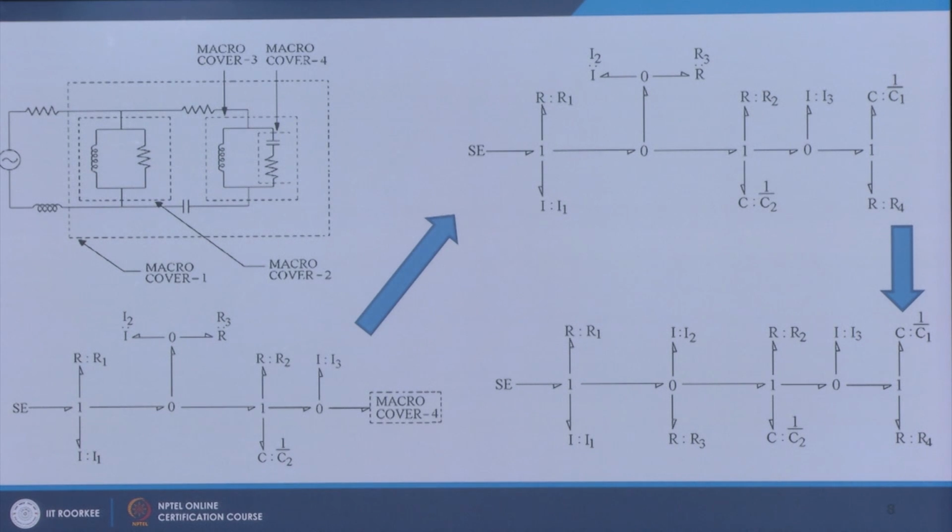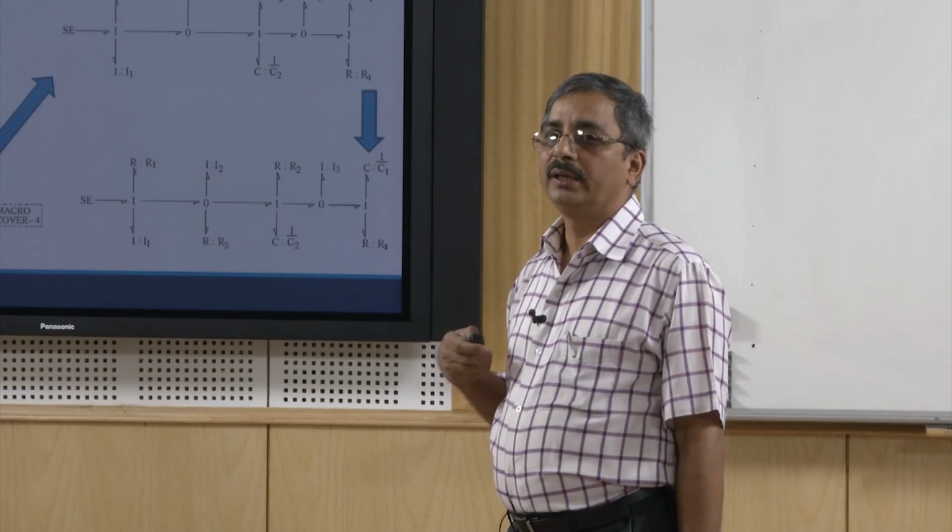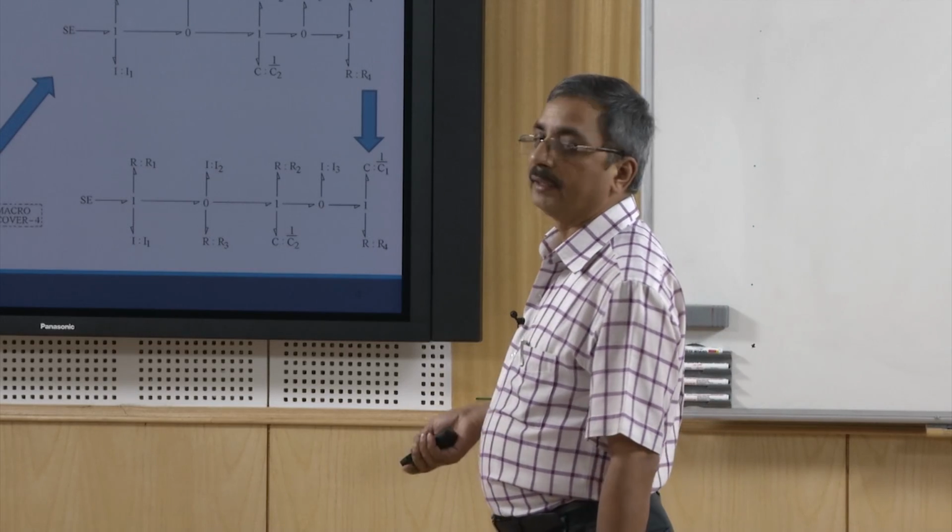So, this way it completes this one, okay. And further I can simplify this bond graph by noting that this 0 junction and this 0 junction are neighboring 0 junctions. So, I can merge these two neighboring 0 junctions, and this is what it reduces to, with I2 here and R3 here. So, this way we are able to draw the bond graph model of this complex system as this one, and this has been done using the method of gradual uncover.